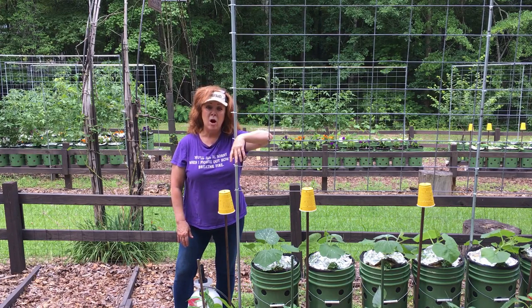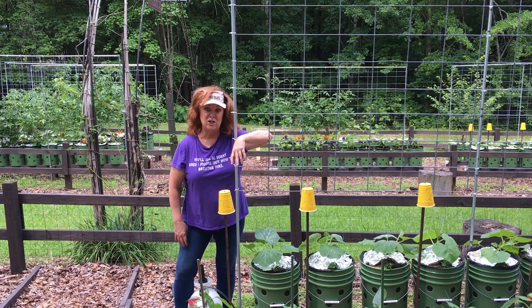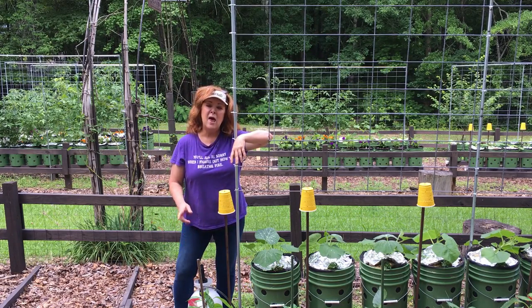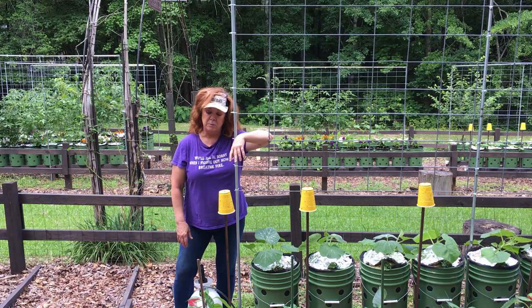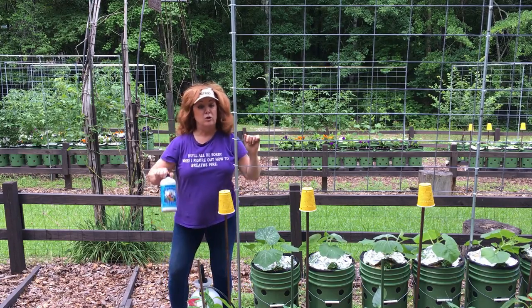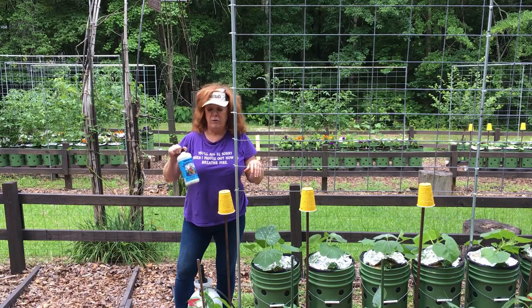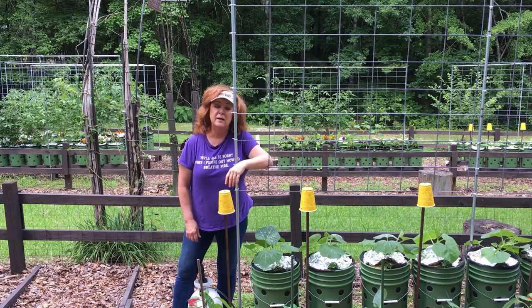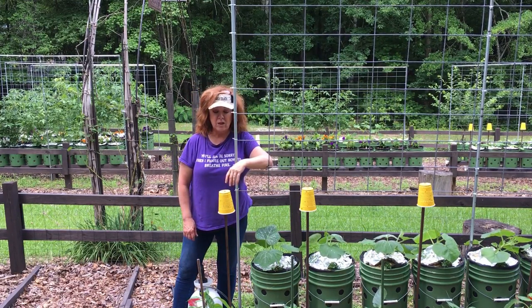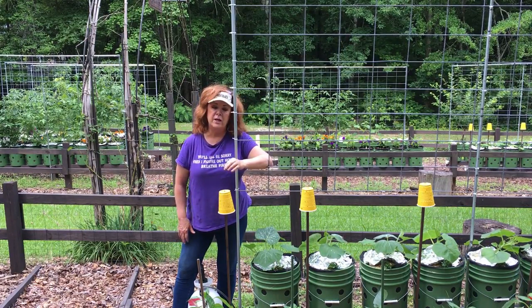I either have compost tea that I've brewed, and if I don't have my compost tea brewed, because it does take 24 hours and sometimes I just don't get to it, then I like to use Neptune's fish emulsion and seaweed fertilizer. This is Neptune's. Great brand of fish emulsion and seaweed fertilizer. You use 1 ounce in a gallon of water, and you can feed it, as I said, as a root drench or as a foliar feed.